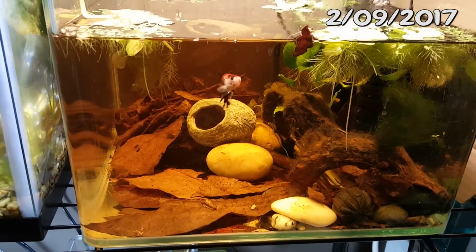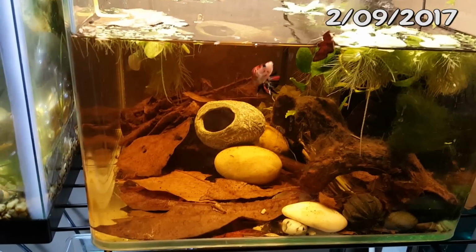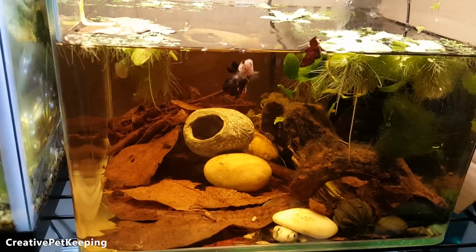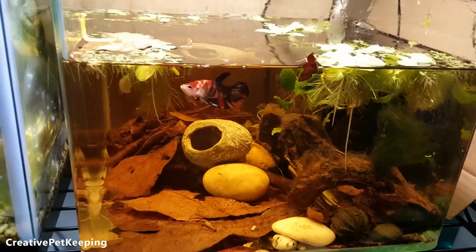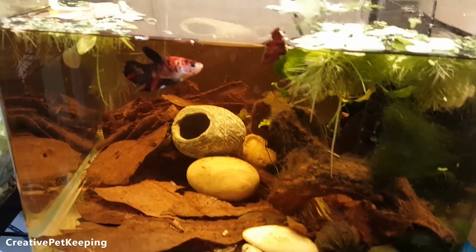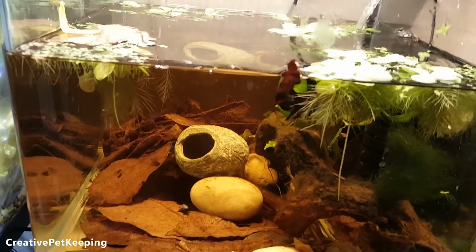So the fry are starting to be free swimming. We only have like 3 that are doing it right now. I gave the male a little bit of food. He's still in here because they're not done. So he's still taking care of the rest while they're putting them in the nest. But I did feed the male a little bit, so he's not going to be hungry and eat them.